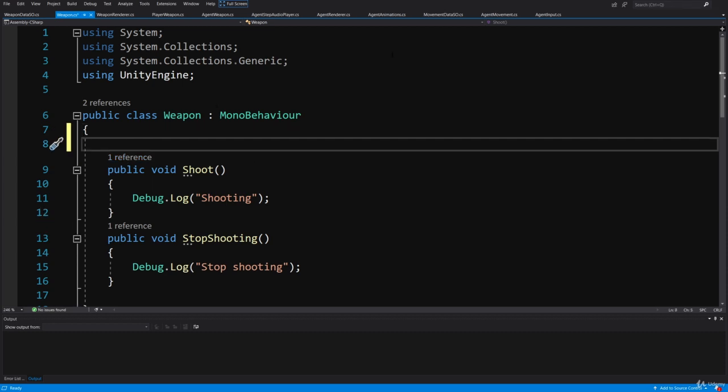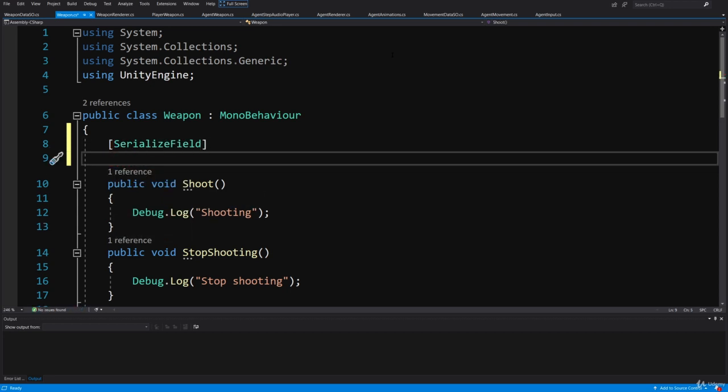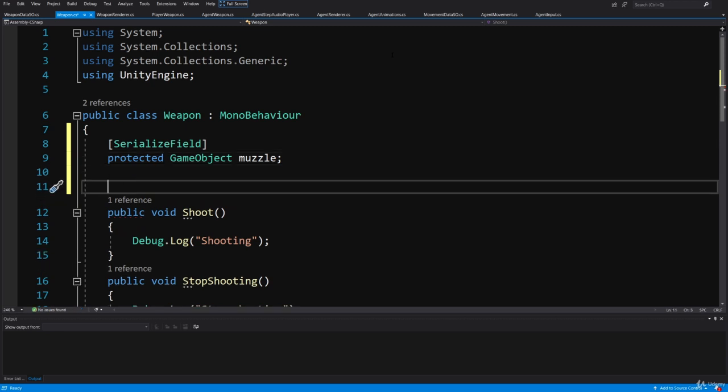So what we will want to have here is a way to instantiate a bullet at the end of our gun and making this bullet fly. Well, the bullet itself will be controlled by another script that will make it fly in the direction it was shot, but we will need to have a reference to the end of our gun. So we are going to create a serialized field attribute, and let's type protected GameObject, let's call it muzzle. So this will be our game object that we will create at the end of our gun, so at the muzzle of our gun, and we are going to assign it to our weapon script, so the weapon script can instantiate there the bullets.